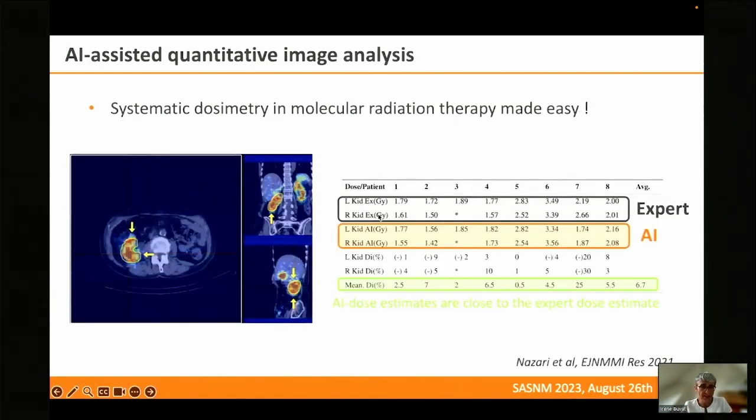And this is crucial to better establish the clinical value of those biomarkers. And the same applies to dose calculation in molecular radiation therapy. We all know that performing these dose calculations is tedious and it is barely done, and the same dose is currently injected to any patient for a certain treatment. But the automated dose calculation can yield results which are quite close to what is obtained by experts, as shown in this paper. So such automation should be very useful to help demonstrate that customized molecular radiation therapy is indeed beneficial.